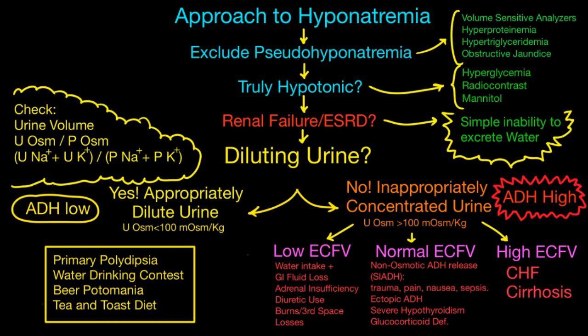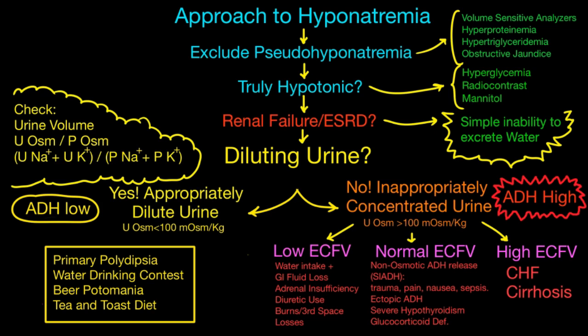So next we consider patients who have increased extracellular fluid volume, so patients with hypervolemic hyponatremia. So we really have to consider a couple of entities, one heart failure and the other cirrhosis. These are entities where ADH is very high, and really the mechanism is the same as patients who have low extracellular fluid volume. It's all due to low perfusion being sensed in the hypothalamus and sending signals to the posterior pituitary to secrete ADH, otherwise known as vasopressin.